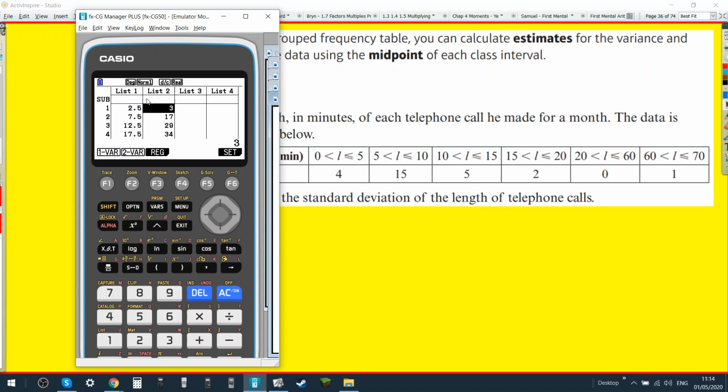What do you do for frequency? We just put the frequencies alongside the midpoints. And that one has a frequency of 0. Nothing wrong with that, it's just 0. It's kind of weird that they'd put 0, but no, I suppose it's not weird. Yeah, you want a table. And so, the standard deviation for that one.